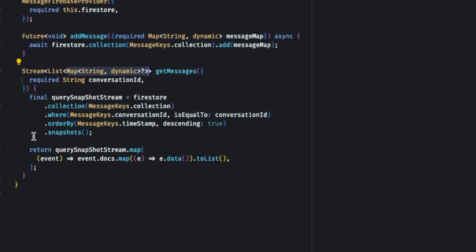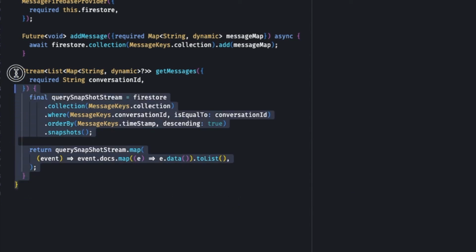That's the key here, how we query the Firestore. As we can see, we check for the message collection. Then in our where condition, give all the messages that have the same conversation ID as the one I am sending. Then order it by the timestamp on each record, and we need the snapshot, not the document ref. After receiving the stream of snapshots, we have mapped or converted the data to a list. Running the query for the first time, it might ask you to use an index since we are doing some ordering. There you can simply check the log and follow the link for its implementation.